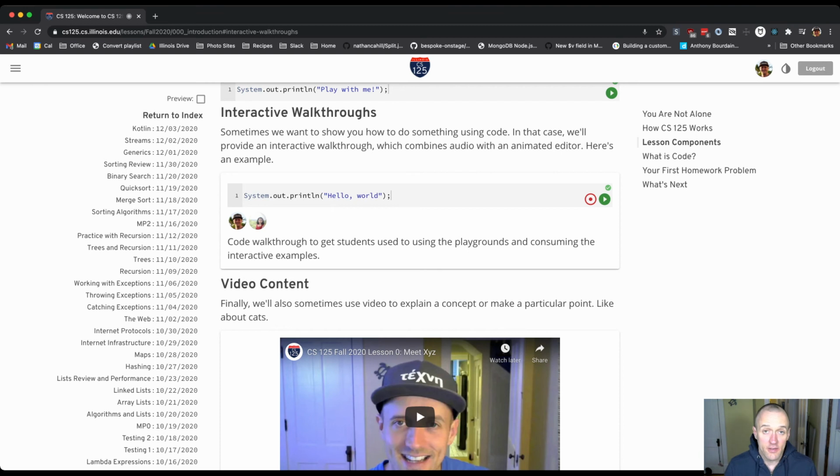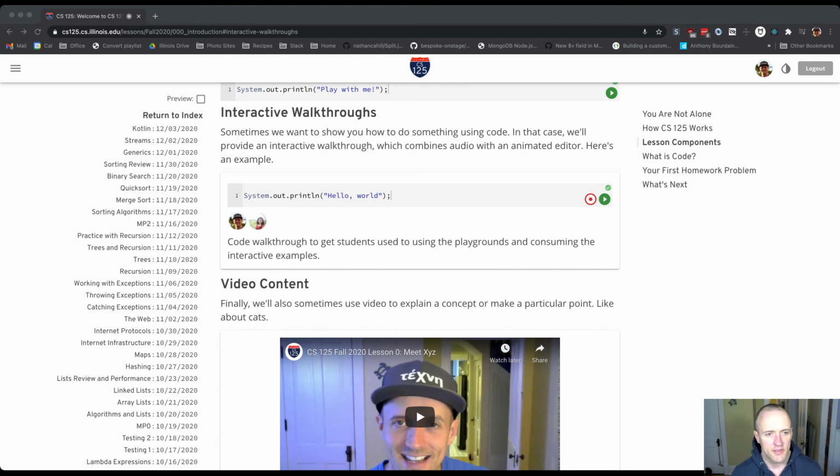So this is a system that we're quite proud of in CS 125, where it's really bringing together the ability for us to put an explanation, tie that explanation directly to code. So this is something that students can stop with, they can interact with. It's not a video, it's fully interactive. It's something that students can experiment with and they can manipulate on their own. And it's also opened up to staff contributions.